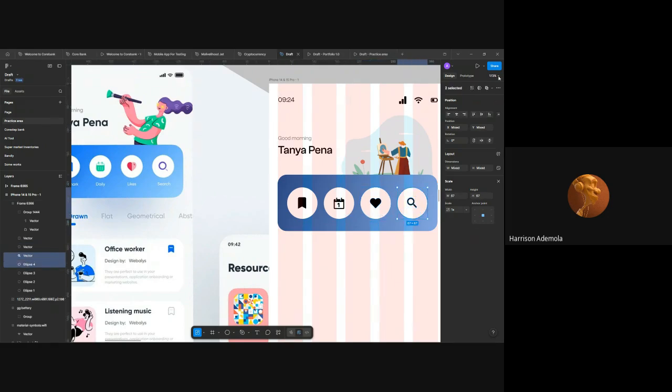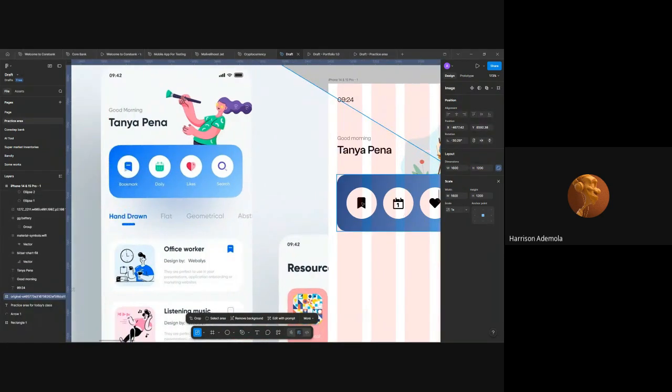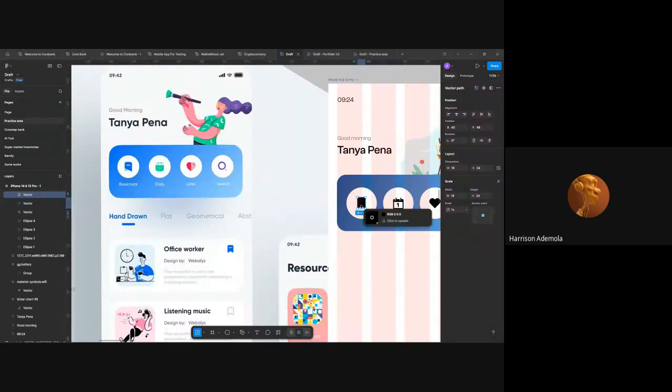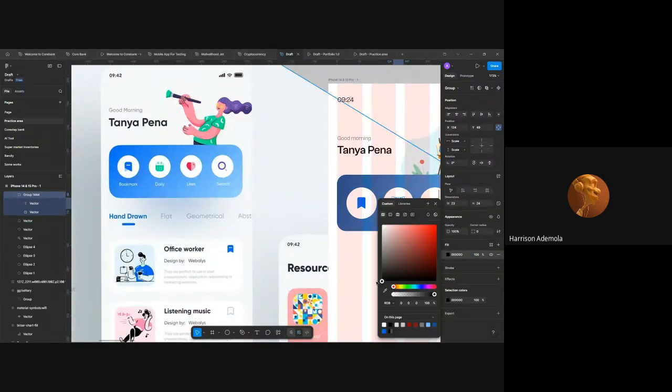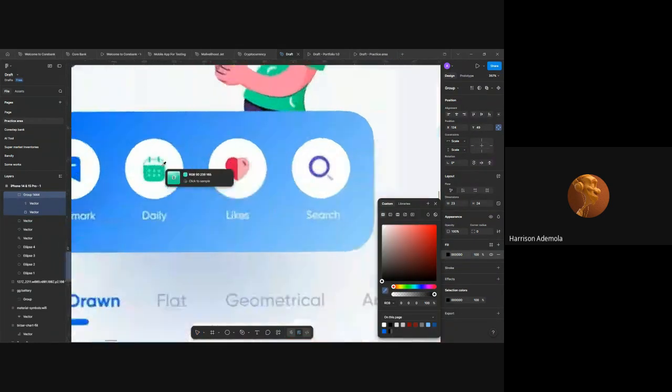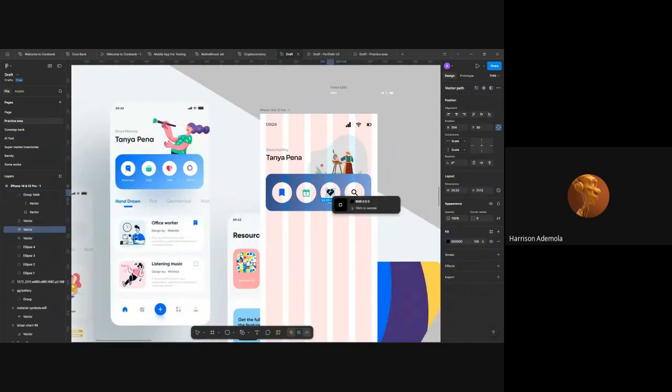Do the same thing for this also. 1 and 2. Okay, so let's just assume that this is the color that we are going to use: blue, green. Come here and choose the green. And this is red. And this is purple.